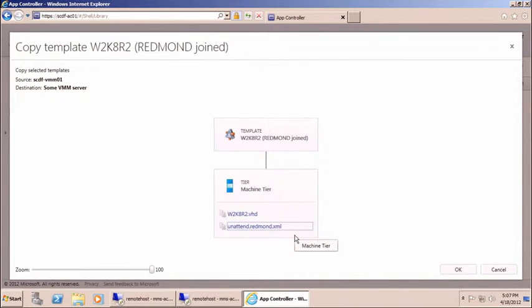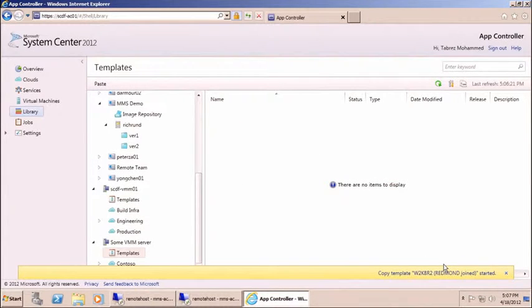And in just those 2 clicks, I managed to select all the dependent assets of this service template with the service template itself. I'm going to click OK, and it's going to package all those, group them all together, and put them on the destination server without having to worry about a manual export and manual import step. We'll automatically figure all that out for you so that when this template is done copying over to this destination VMM server, it will be the exact template that was on the source server.